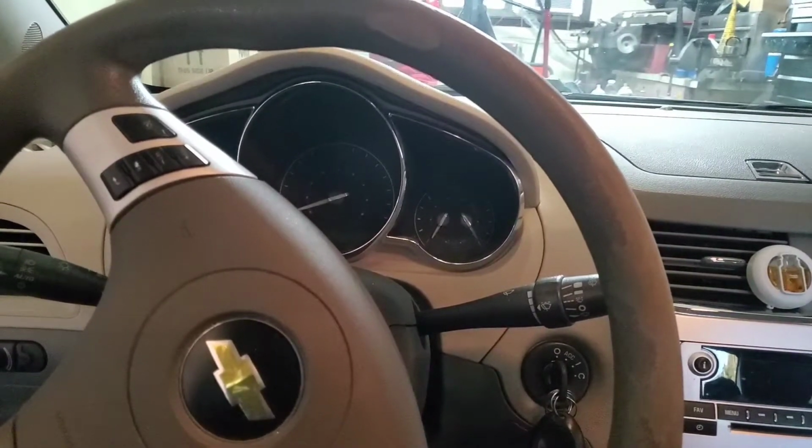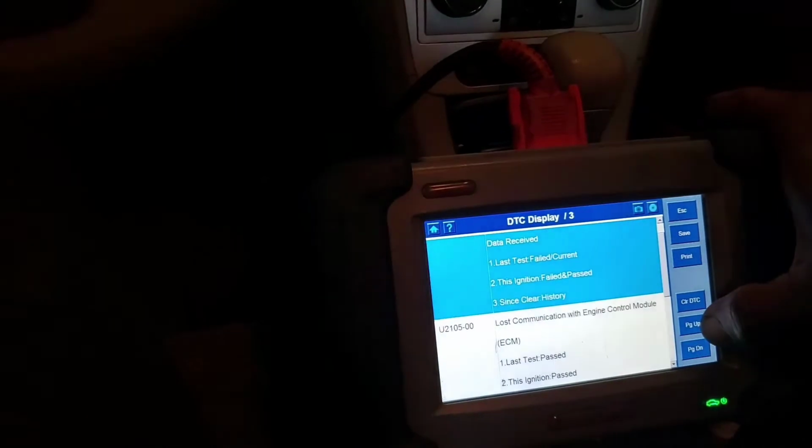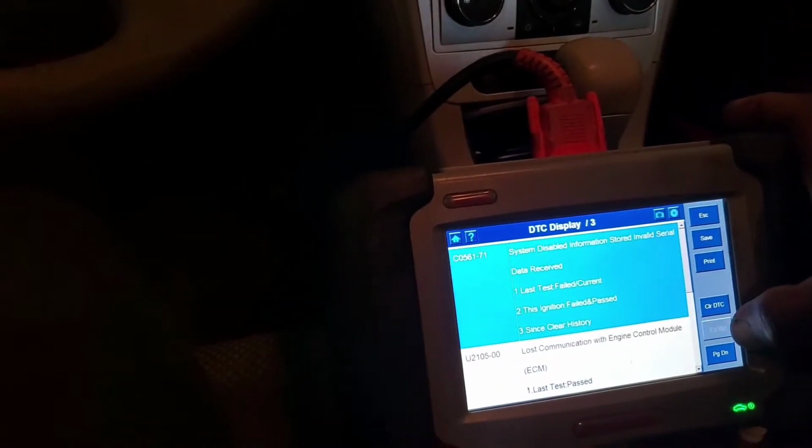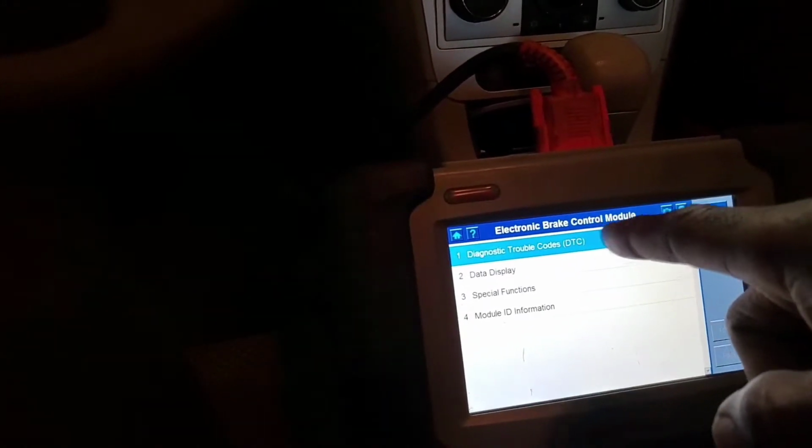However, very few of my other symptoms are coincidental with that failure. I do have a DTC for, what's this one? Okay, this one is from the ABS system, I believe. The code I have is for the electronic brake control module.